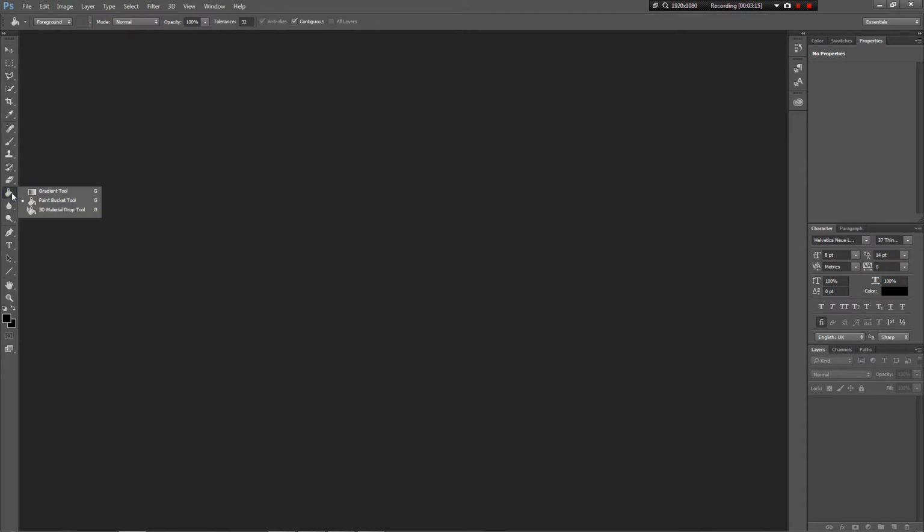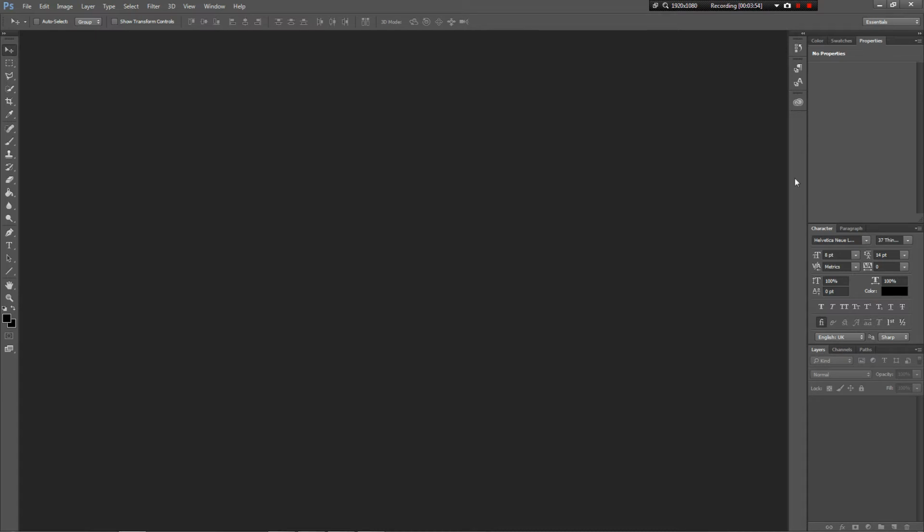And then obviously if you right click any of them, it'll bring up a different set of tools within that tool as well. For example, if I right click on paint bucket, it's also brought up the gradient tool. Right click on brush tool gives you the pencil tool. So have a look within each one of those and have a play around. If in doubt, like in AutoCAD, you have to press escape to get back to the final command. I find pressing V or going back to the move tool, sorry, at the start will always get you back to your baseline, so you can start again, just like escape.